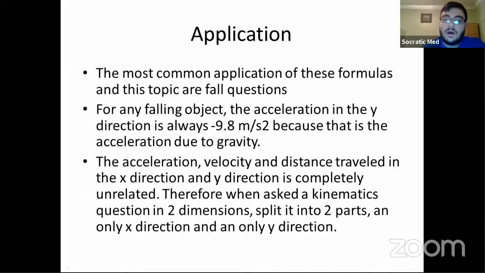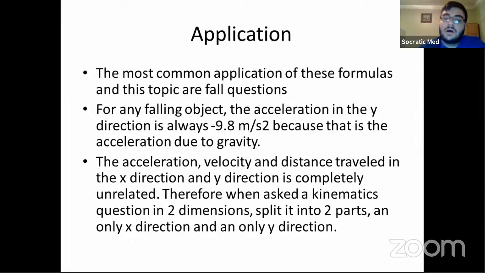All right. So the acceleration, velocity, and distance traveled in the x direction and y direction, like I mentioned, are completely unrelated to each other for the most part. The only thing that ties them together is the time. When you throw something and it hits the ground, that's its final time. That's how long it was in the air for. When that happens, in the y direction and x direction, it stops moving because it came to rest.